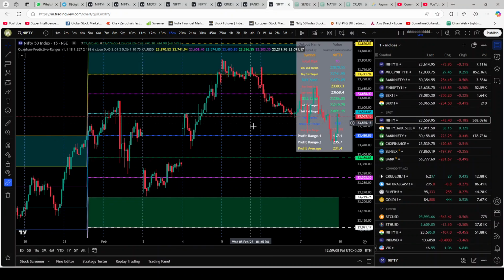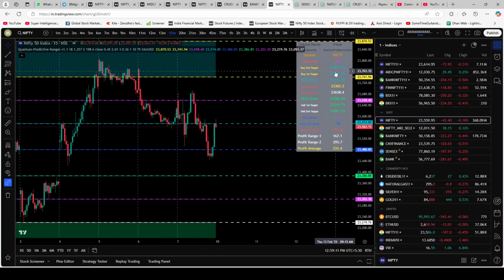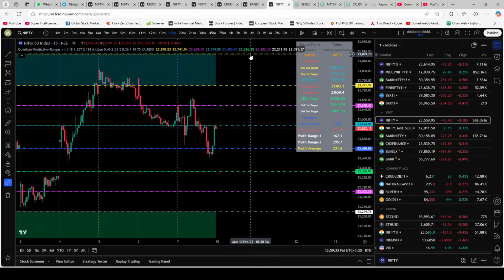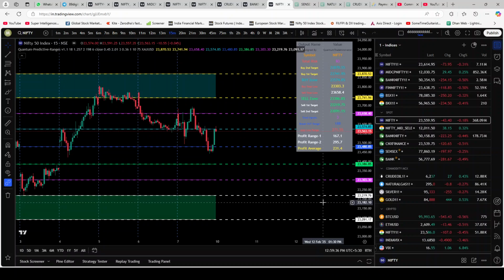So if you go to 15 minutes, it'll again tell you that on 15 minutes time frame, the buy zone is this 23574, and the first target should be, if you enter over here, 23741. So this is the first target. This is the second target in terms of buying. In terms of selling, it's telling you that if it comes over here, only then sell now on 15 minutes time frame. So 23386 is where you should enter the sale, and your first target should be this 23219, which is this white line over here and this white line over here.